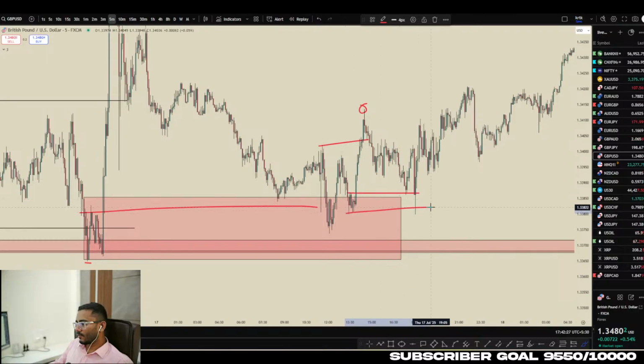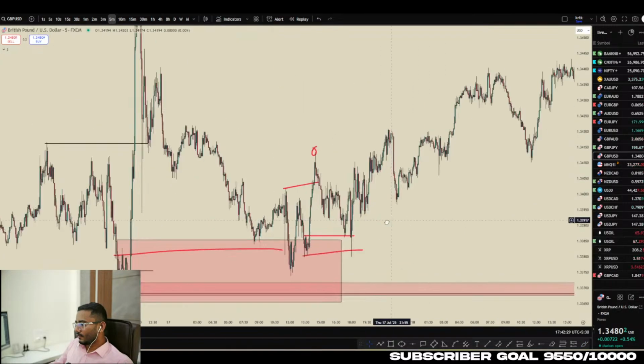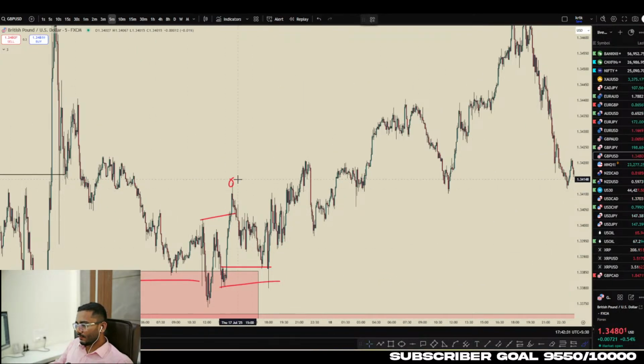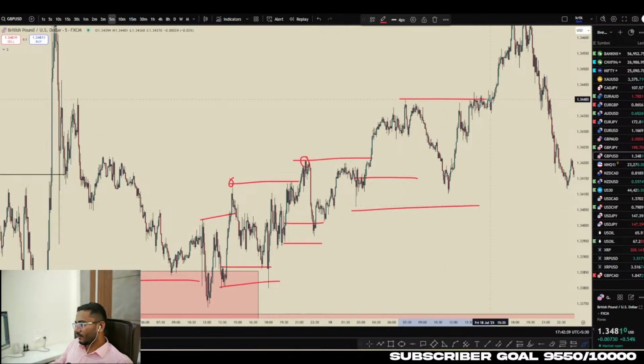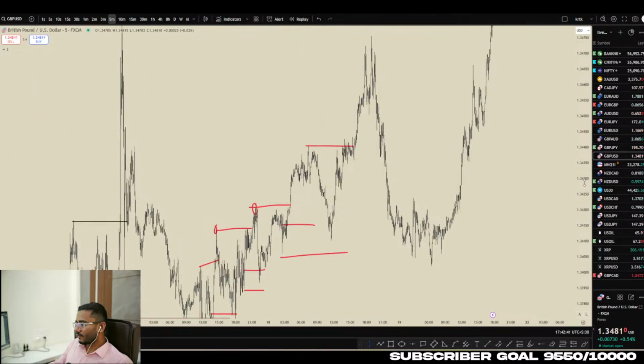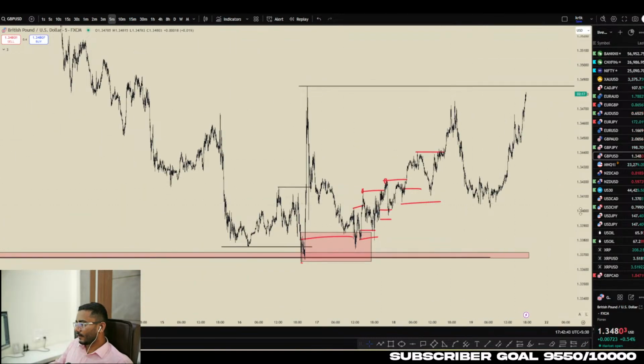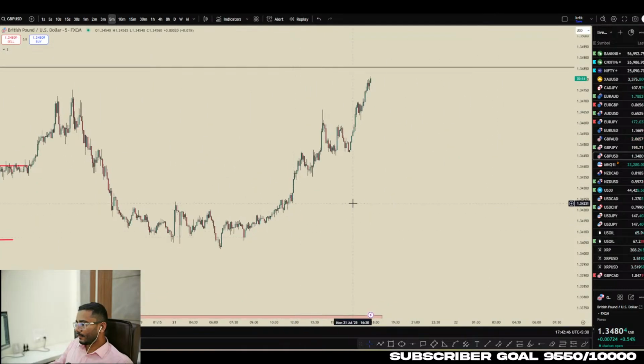Here we have our order block, and this is where things get interesting, where we can look for multiple entries. Like price created a new structure break. This is our order block, new entry, same thing. I like to catch this whole move to the upside. Right now, it's doing the same thing.